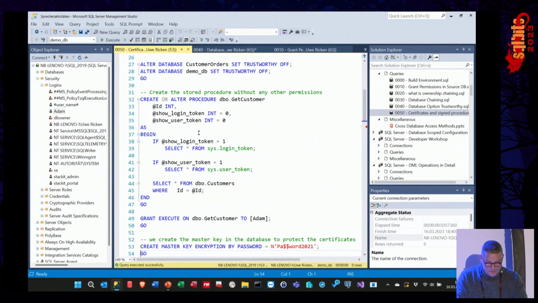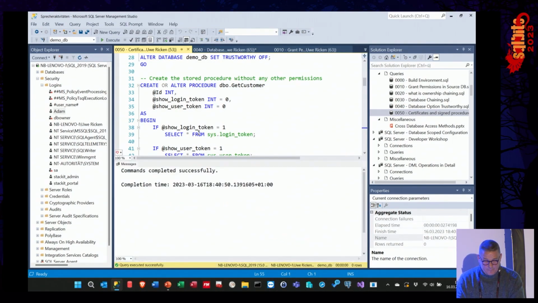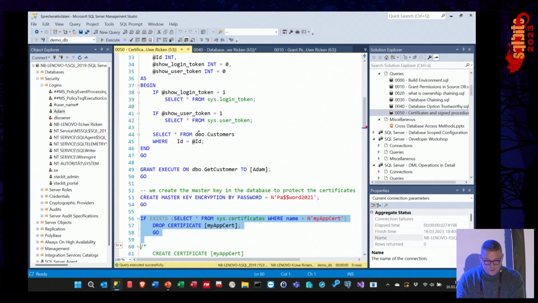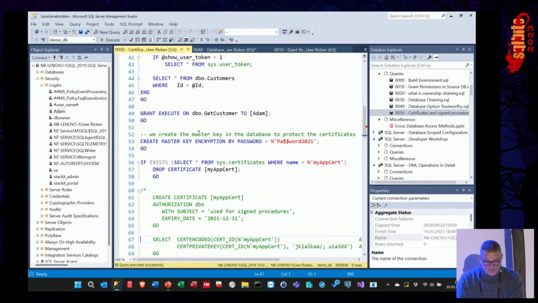Yeah, I hear it, I'm late. I know. I don't want to go too much into details with certificates, but long story short, you need to protect your certificate inside your database. So I protect it by a master key. I create a master key in my database. Then I create my certificate, which is protected by the master key.